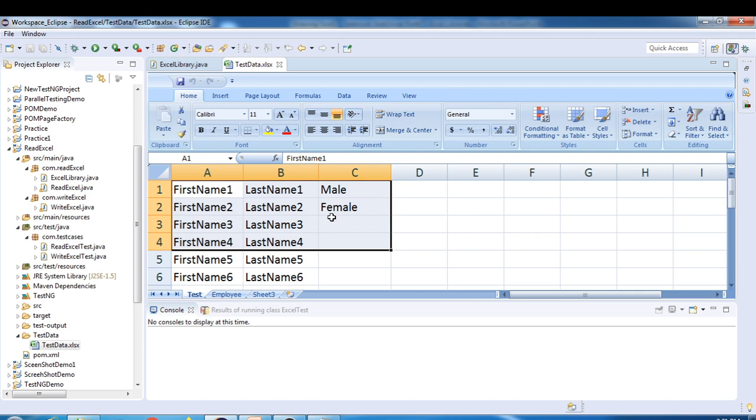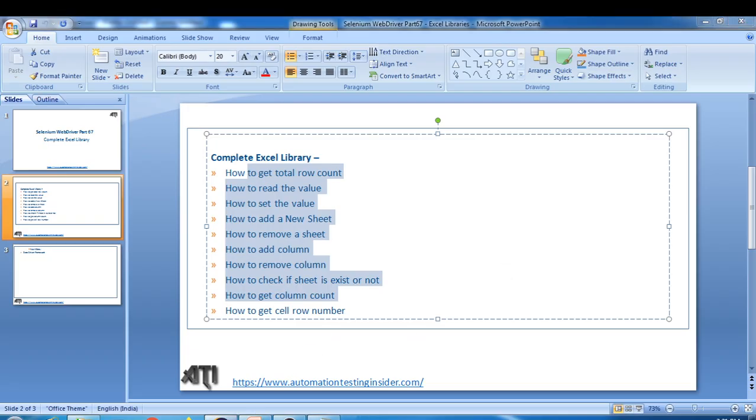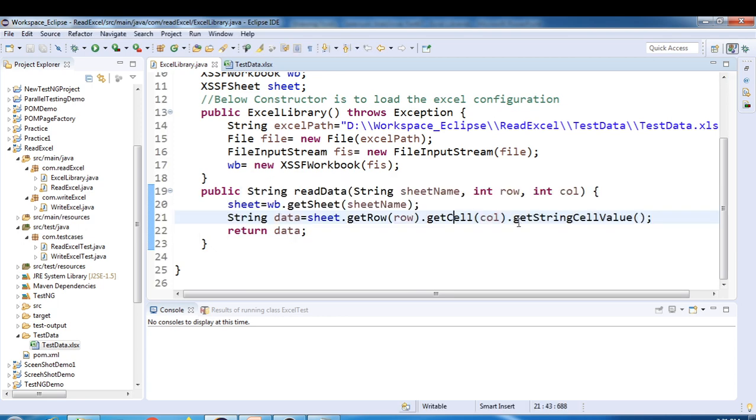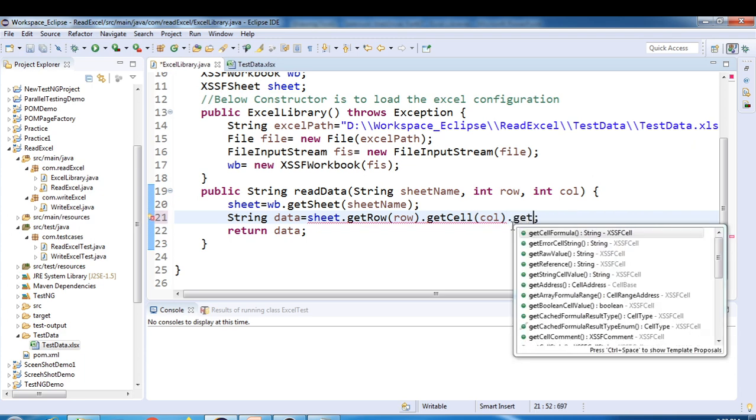In that case we can have some different methods as well. You can simply create a new method where you need to call a different method according to your data type. So let me show you. Here we have get.